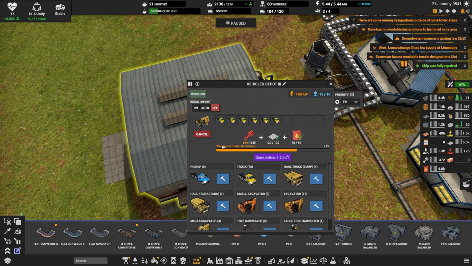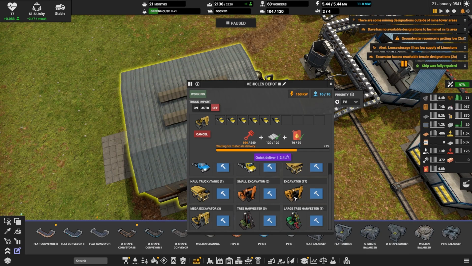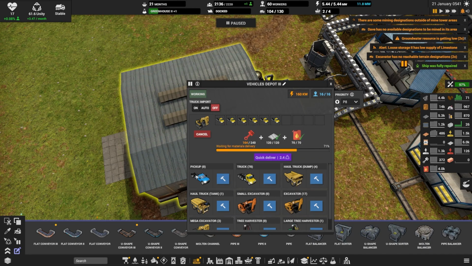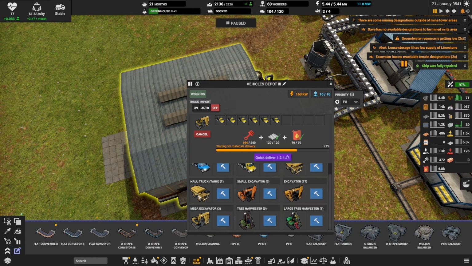And then we can construct the big boy vehicles, like the mega excavator. The large tree harvester. We have got one of those, actually, yeah. We've stopped using pickups. We've basically completely replaced all of our pickups with trucks. We've got 4 hauler trucks and 1 hauling tank truck. We've gotten rid of all of our small excavators and have 17 excavators and 3 mega excavators.